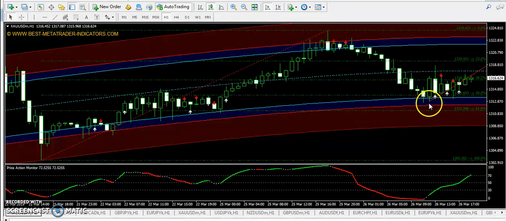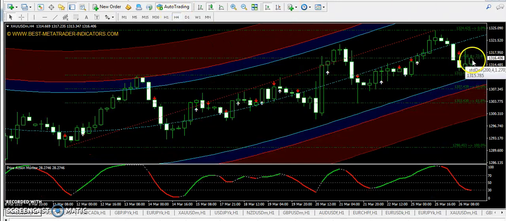So guys, as per the trading system, you can see that this was the oversold level, and we are getting three bullish signs from the scalper, and gold has started to go into upward momentum. So I'm looking at things to be bullish on gold, and the price action monitor is also giving us a signal. Now let's test the 4-hour chart. The 4-hour chart candle has also pumped very well, and hopefully it will break the 23.6 level of Fibonacci, and if this level is broken, then definitely it will be testing the 1324 levels again tomorrow.